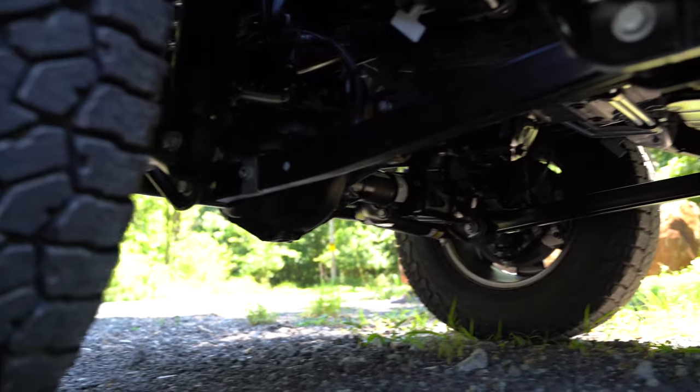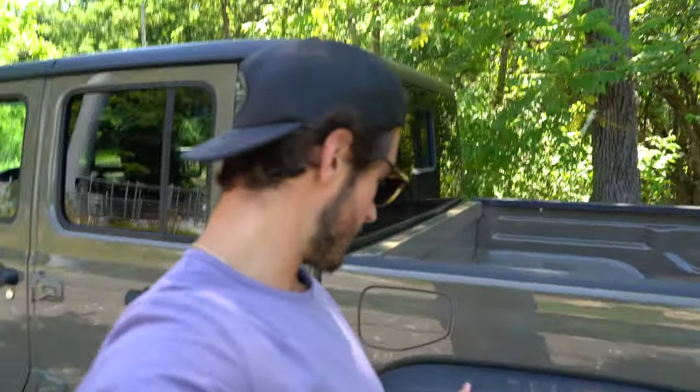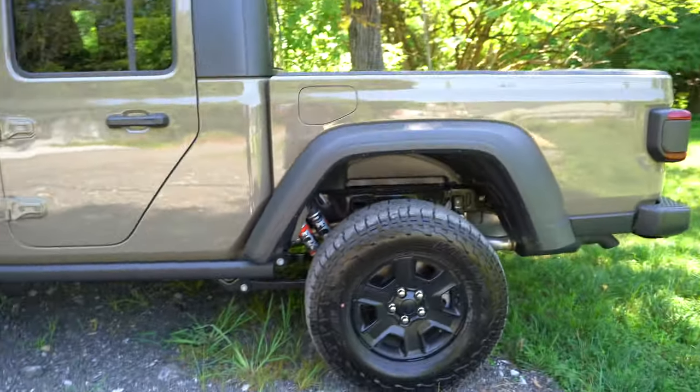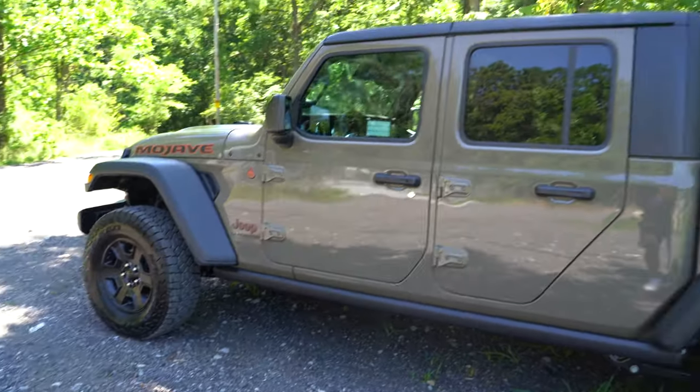Let's do a quick look underneath. Everything looks to be pretty well made — not a lot of plastic. I know a lot of cars like the F-150 have a plastic oil pan, which drives me nuts. But everything on this car feels really well made. The fender flares are really sturdy even though they're plastic. Those Fox double bypass shocks — come on, who does not like to see those? They look bad-ass sitting from the side.